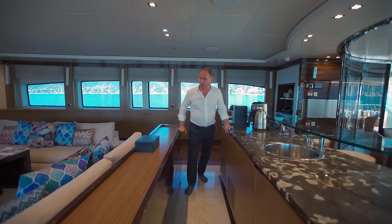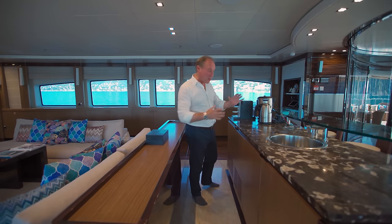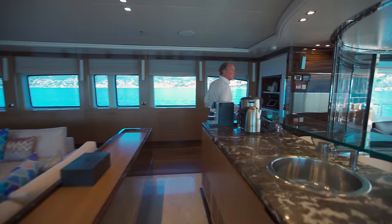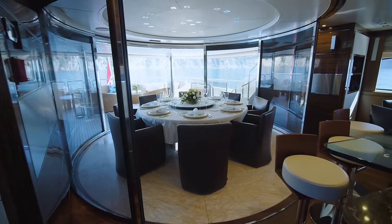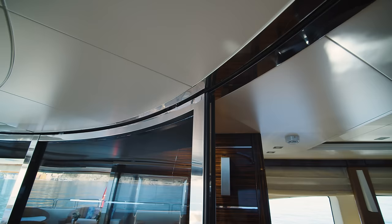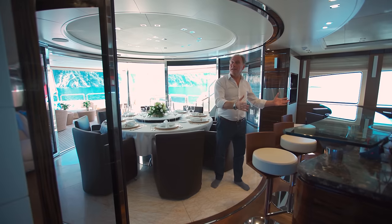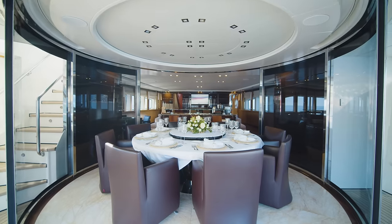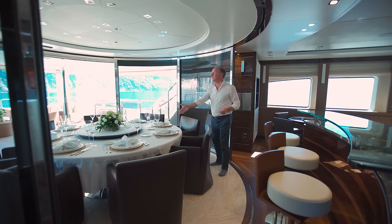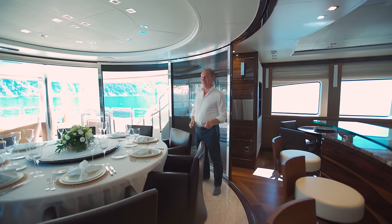This unit here is entirely for storage — from the perspective of a stewardess, it's great to just reach back and get the glasses or whatever you need to serve cocktails. Particularly interesting is the dining area of the sky lounge — these glass doors completely close this area so you're open to the aft deck, or you can close it so it becomes part of the sky lounge itself. It can also be used half open and half closed, which allows crew easy access for service to the table and guests easy access to enjoy the deck area.